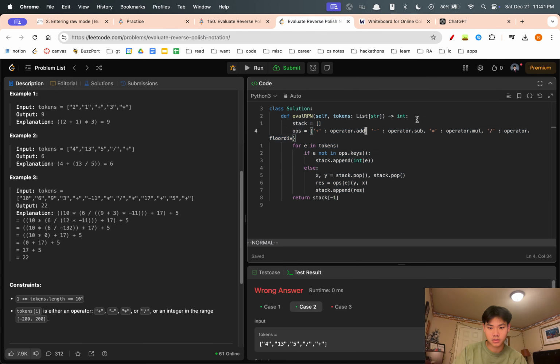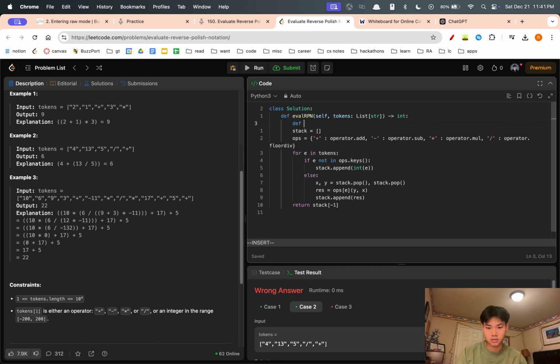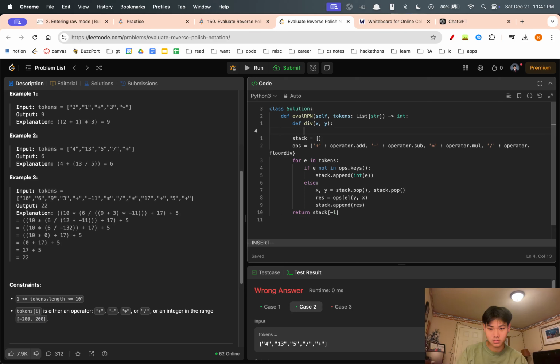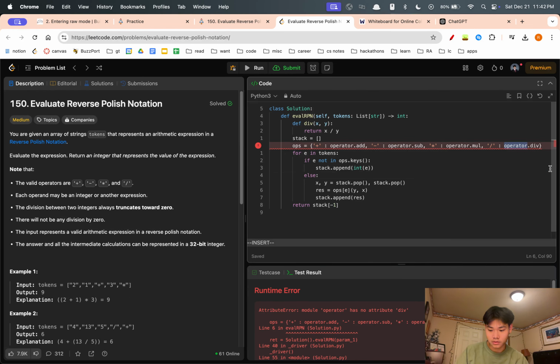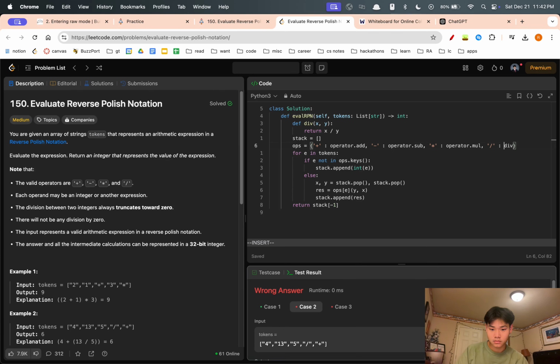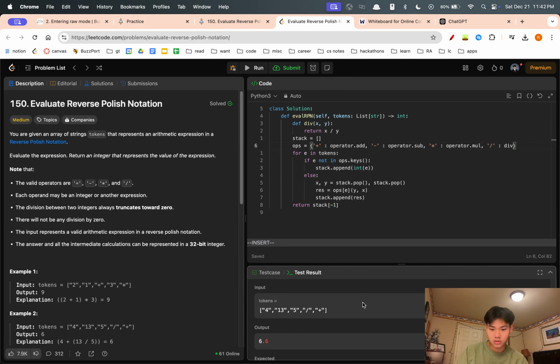Does that actually work? Oh shit. What the hell?